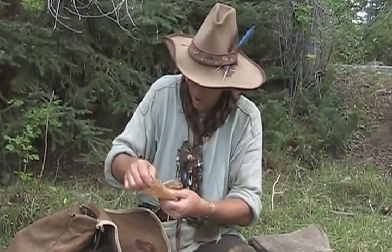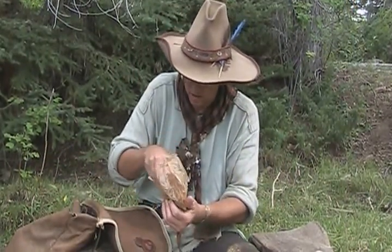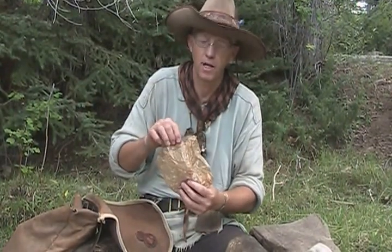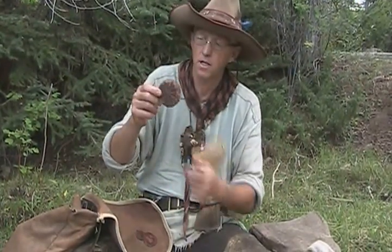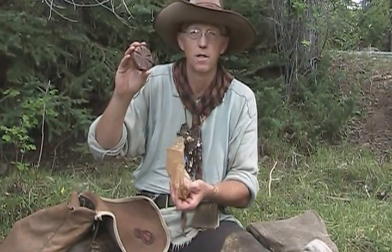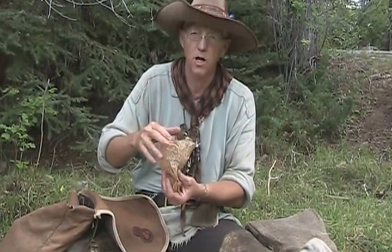I carry in some wax paper. I carry some Mexican chocolate for making a nice hot beverage at night. This kind of chocolate is widely available at most Mexican markets and things. This is Ibarra brand, but there's other brands you can find. It's got kind of a cinnamon taste to it, very good for a nice hot beverage.